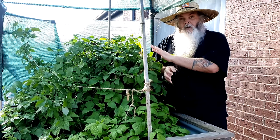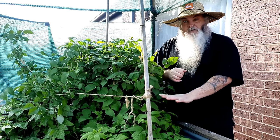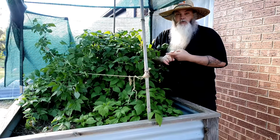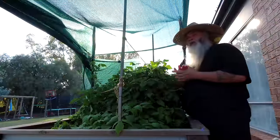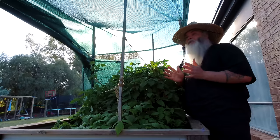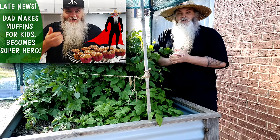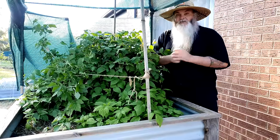I've got summer single bearing raspberries here, and I've got autumn or fall bearing raspberries in this section — these ones are an everbearing which means they crop twice a year. In this video we're going to look at growing, harvesting, pruning, and general maintenance and tips and tricks on raspberries. Here in Australia I can successfully grow them for six months of the year, coming out and picking raspberries to freshly eat or take inside and bake with. Stick around and hopefully you'll learn something and have great success at home.